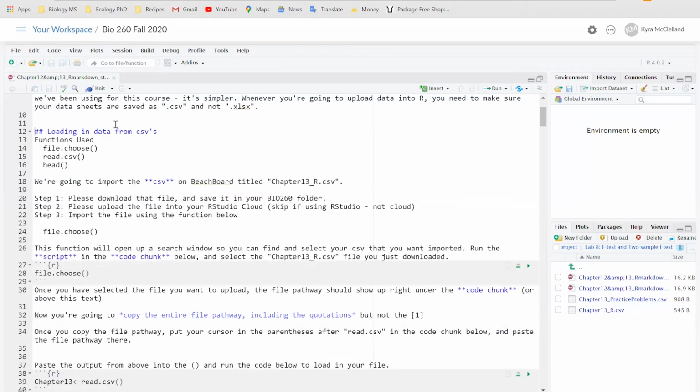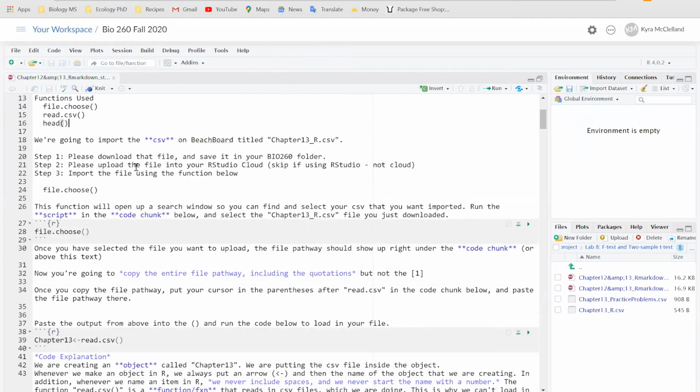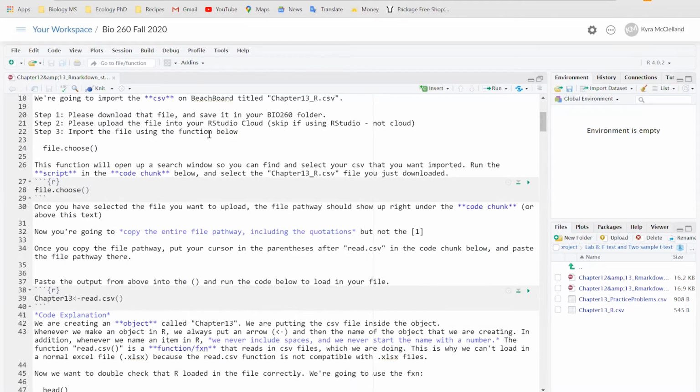So I've already provided you 2 CSV files. That's the chapter 13 practice problems and chapter 13R. The functions that we need to use when we load in CSVs are these: file.choose, read.csv, and head. So if you haven't already, please download the files, get everything ready. And we're going to go ahead and use this file.choose.